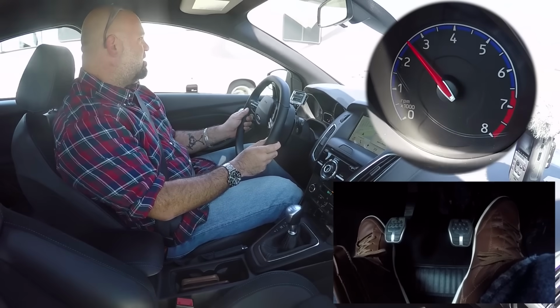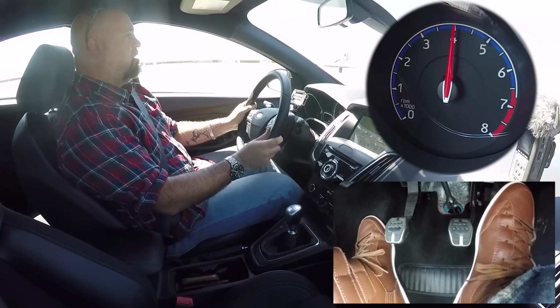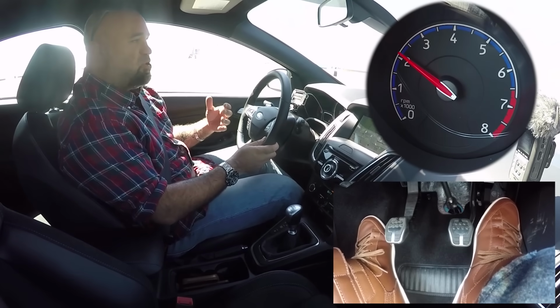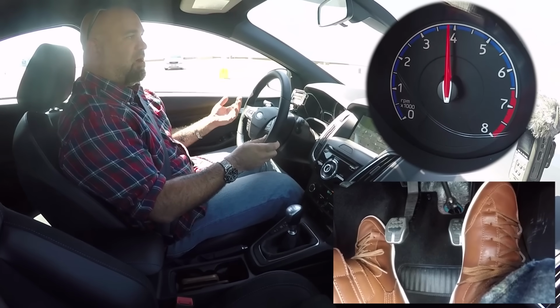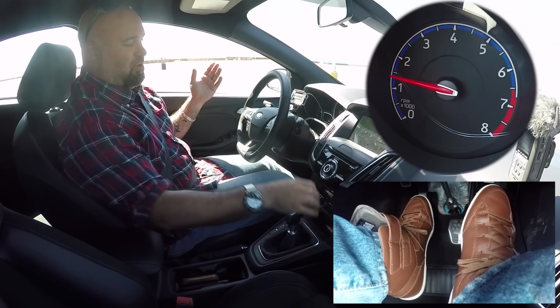So for instance, if I'm using throttle and then I come off it quickly, well, not so much in this car, but in some cars you get a buck. And you want to make your drive nice and smooth. So just smooth on, smooth off. Smooth on, smooth off. And then to come to a stop, clutch in on the floor.